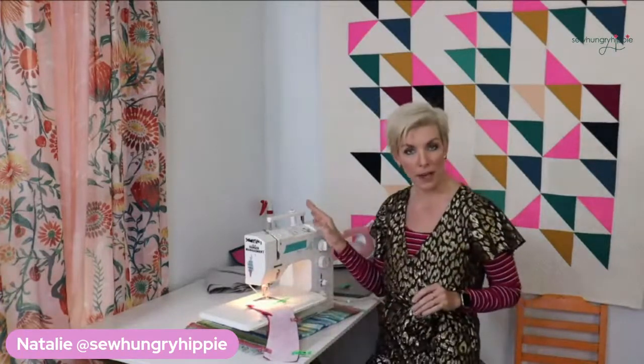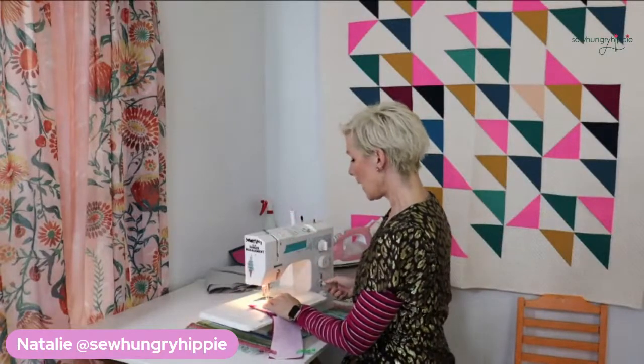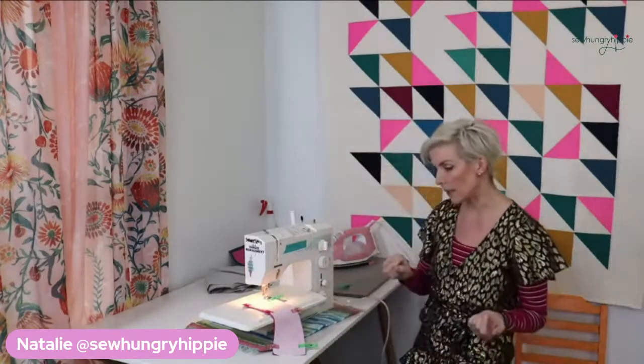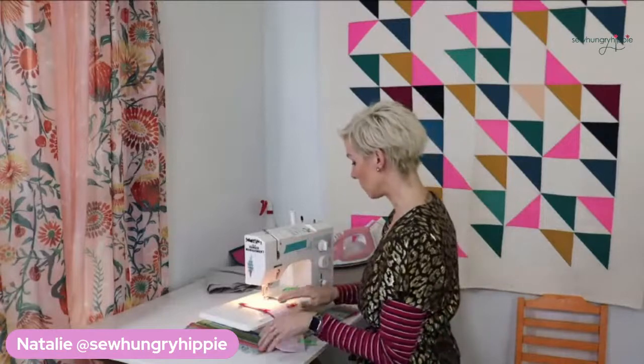Gutermann all-purpose thread. It's what I use. I tell you guys this every week. I use it all the time. It's so good. It doesn't break. I'm using my standard stitch length, a number 3. I'm using my 1/4 inch foot because the seam allowance is 1/4 inch. You can use 1/2 inch. You can use a scant 1/4 inch. Just stay consistent. That's it.